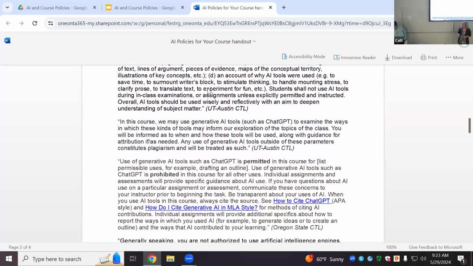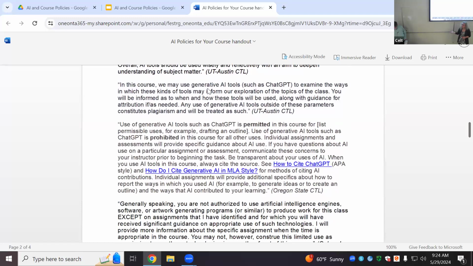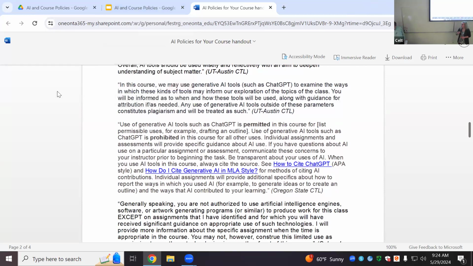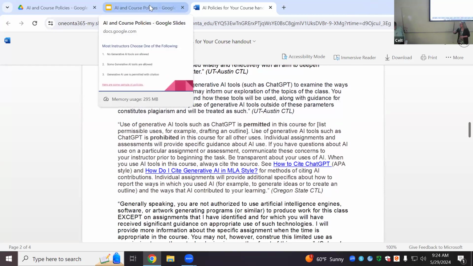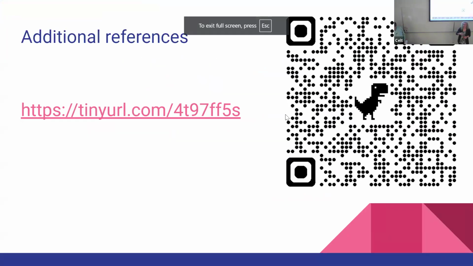So what we would like you to do is take a couple of minutes, maybe 3 to 5, and skim through this document and find a policy that you like, and then we'll ask people to share which one it is and talk about what you like about it, what you would add, what you find lacking, or if it's perfect the way it is. So basically go through this and react to it.